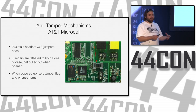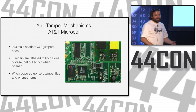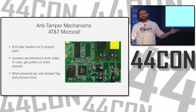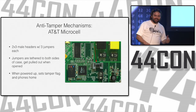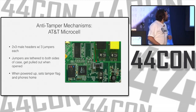If you don't notice that, if you just pull it off, and you're like, oh, wow, these extra pieces fell out, and you plug it in and connect, it actually phones home and says the device has been tampered with. If you do that, you just call them up and say, yeah, I don't know, UPS delivered it, and they dropped it really hard, so maybe that was what happened. Okay, we'll just clear the alert on your account.